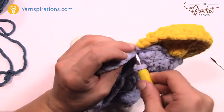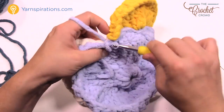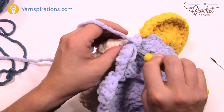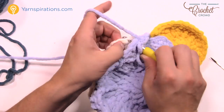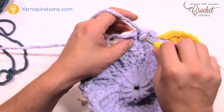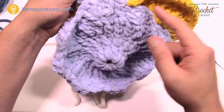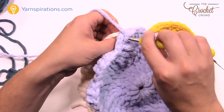So with the new yarn, I'm just going to join it again and just attach, slip stitch, and then single crochet into the same one and just follow it all the way around again. So at the end of this, I'm just gonna fasten off, and then I will leave an extra yarn tail on there, and that yarn tail will then attach to the embroidery hoop. So your goal is to attach it somewhere that it'll keep this balance, especially because it's no longer a circle. So you might want to attach it so that the cloud and the skies are at a certain angle. So continue to do that, and I'll see you at the end of this round.